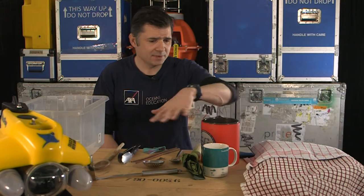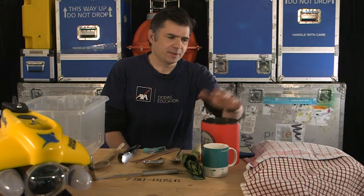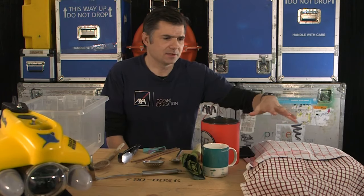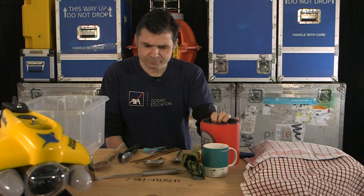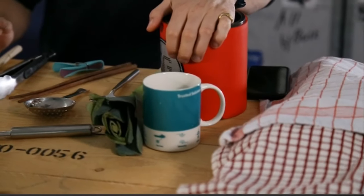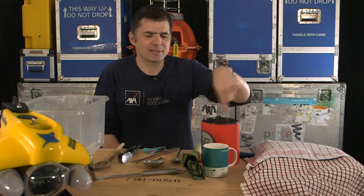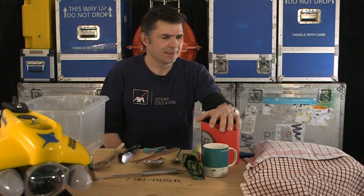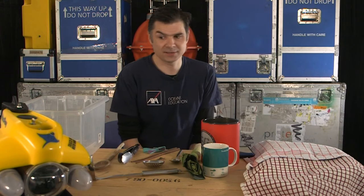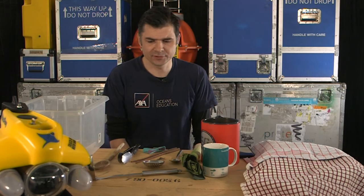So I have my deep sea area here. There is a level of anxiety I have because the team have put a variety of secret items underneath these cloths here. So I've got some practice items which I'm going to attempt to take from the deep sea into my sampling box. So if you're doing this with us at school, you need to have a selection of implements. You need to have some practice items, which I'll show you in just a minute. And then you need to have your secret subsea selection of things to collect. And our aim as good scientists is to select the right tools for the job.